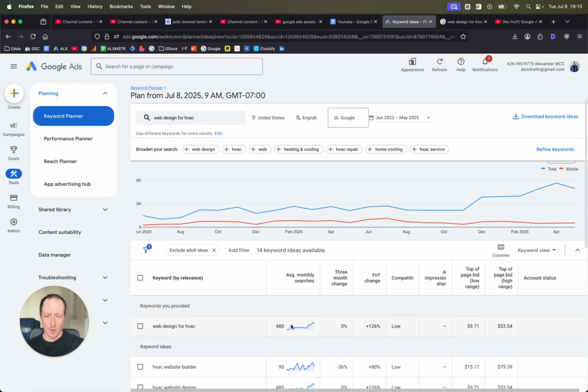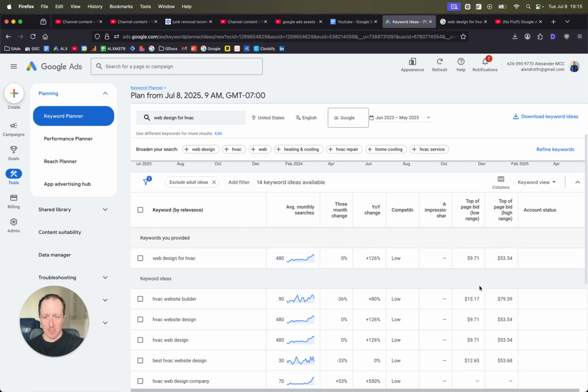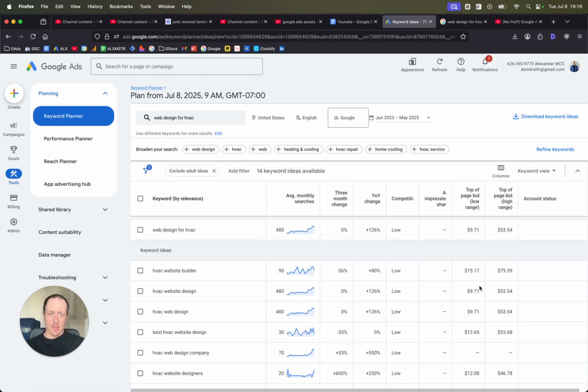So huge demand, more than car dealerships. Not terrible. You could get, on the low end of this, paid between $10 and $25 per click, which is not terrible. Because the lifetime value of these clients is huge. That's why in a lot of industries, the CPC is so high.